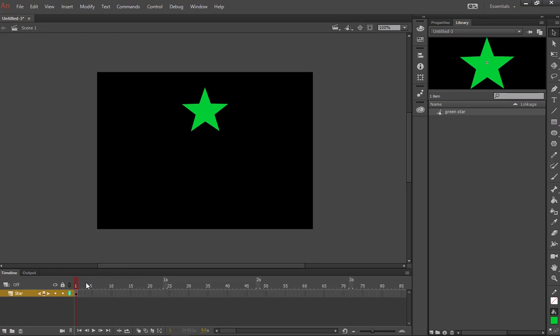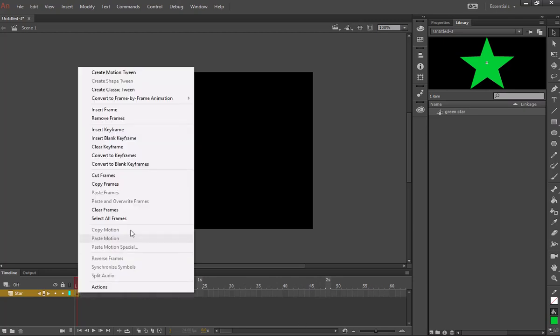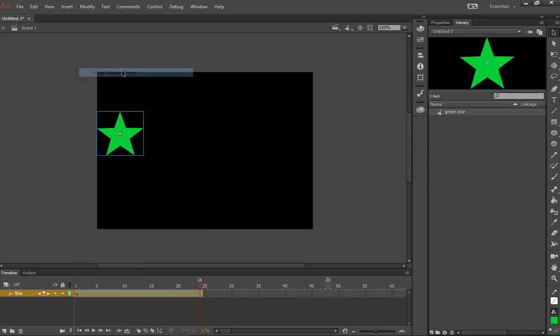All right, now to create our first motion tween, let's get this one wrapped up. From here, I'm going to go ahead and put the star where I want it to begin. I'm just going to make it go across the page. That's it. Similar to when you had a bouncing ball, you just had the bouncing ball move. So in this case, what I'm going to do is right click on the frame itself. Now this is where it can be helpful to make it larger so that you can see exactly where you're working. So I'm going to right click on the frame itself, and I'm going to choose Create Motion Tween.